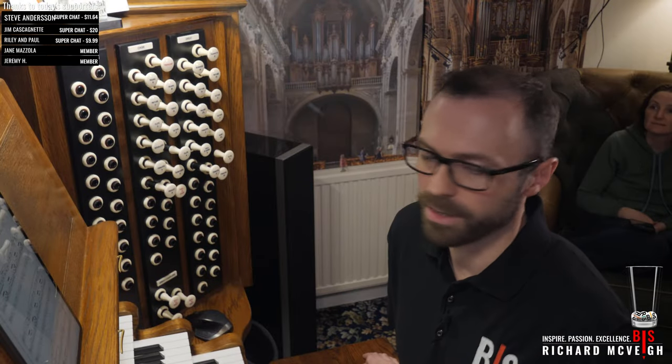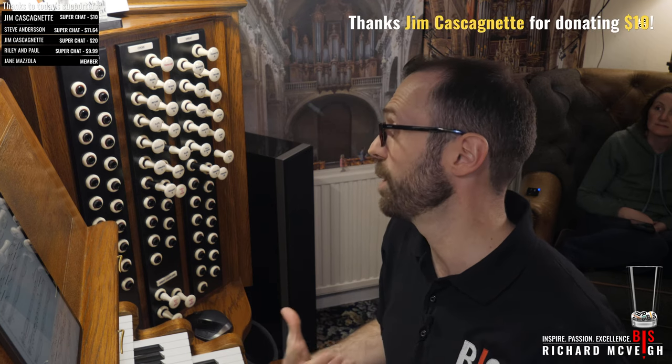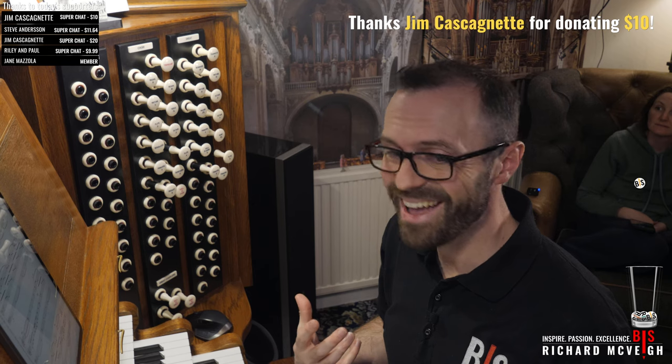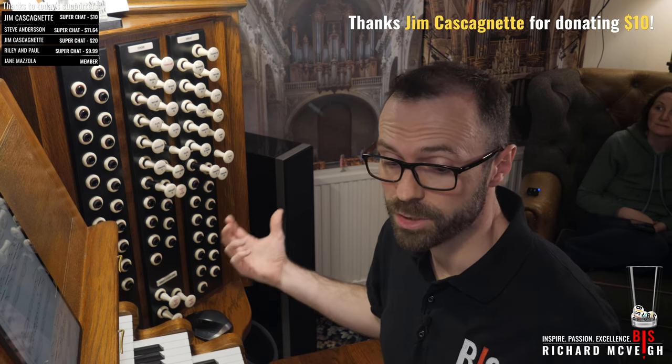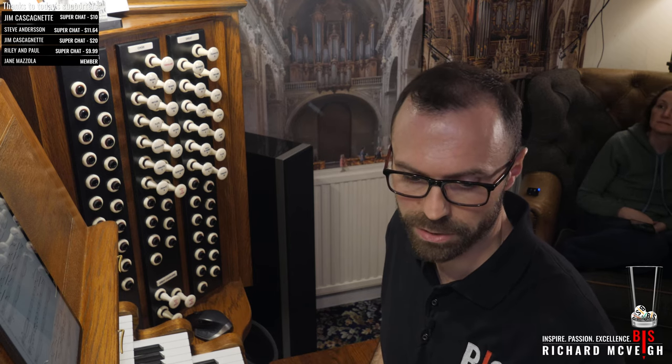So a French piece on a German organ played by an Englishman there, proper tour of Europe. So obviously this German organ wasn't designed really, I suppose, to do French music. I suppose it was designed to lead worship in the German church. However, it's a very colourful registration and it is obviously designed to do repertoire. And I would say that it can do French music. There is a 16-foot, as well as the 8-foot on the swell reed, so you have a little bit of growl.